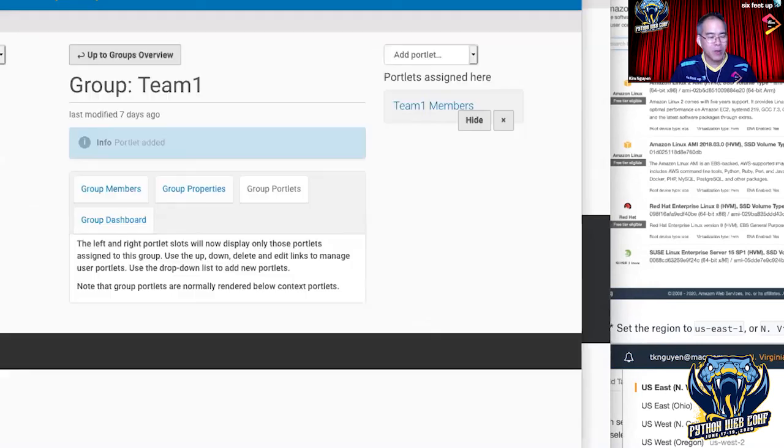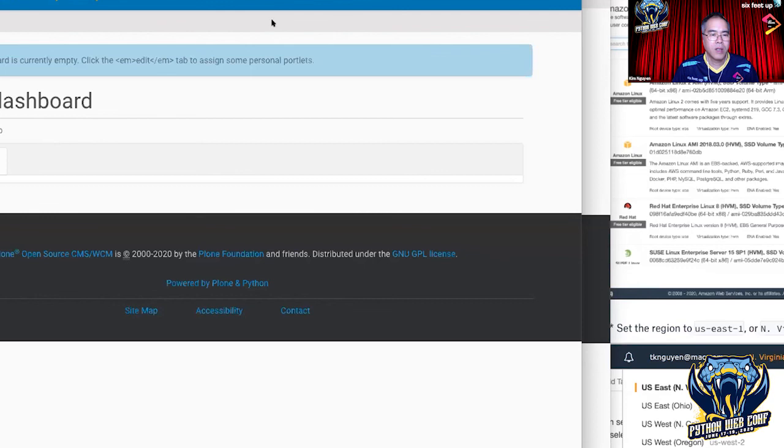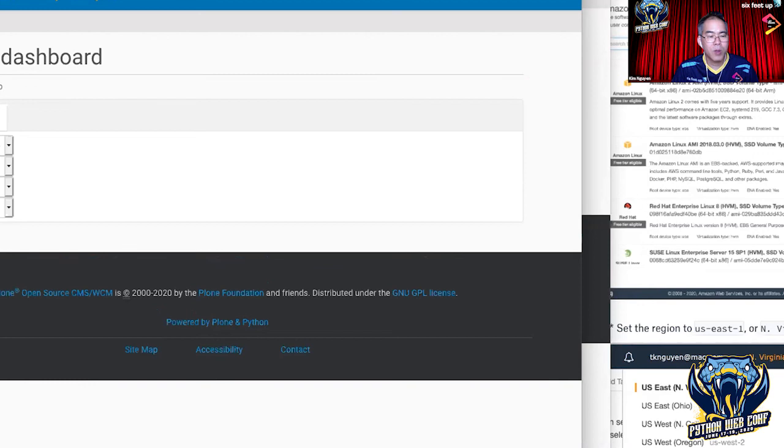Okay, so back in the admin browser window, if you recall, I glossed over this. I mentioned the dashboard link, but I didn't use it much yet. And so if you click on your dashboard, and every user gets a dashboard, initially it's blank. So we're looking at the dashboard tab, but I can edit my dashboard. And here I'm going to be able to add portlets. Again, this is why portlets are useful here to present to you, because they just keep showing up in different parts of the Plone UI.